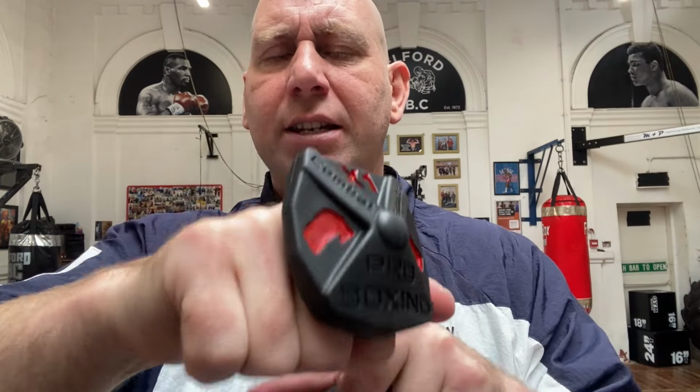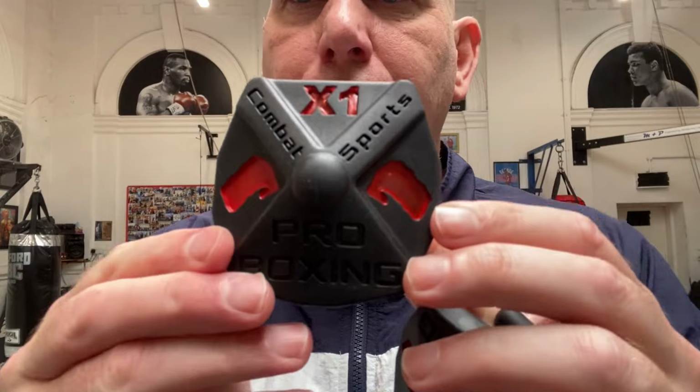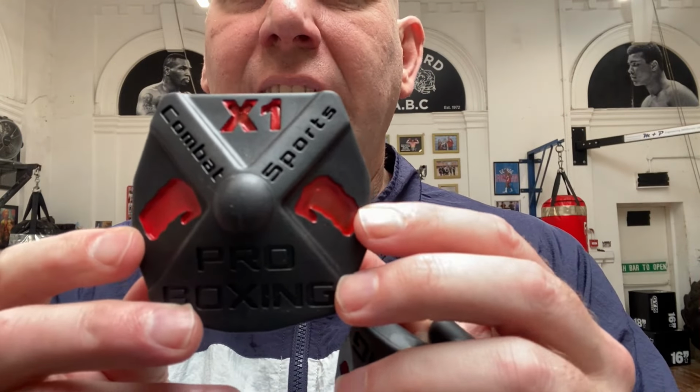That creates additional load to not only the knuckles, but the hands, the wrist, the forearms, and also, obviously, they do press-ups working the arms, shoulders, and also chest as well. So these are black with the red, made of rubber, as I say. And also, what I do like about them, they are small enough to take pretty much anywhere. So if you were going on holiday, you could easily put them in a little bag. Not like the perfect push-up ones, which are quite big. These are really small. You could carry them anywhere.